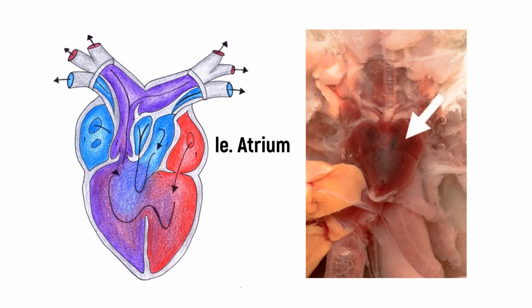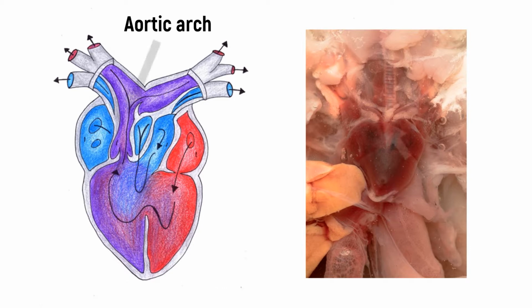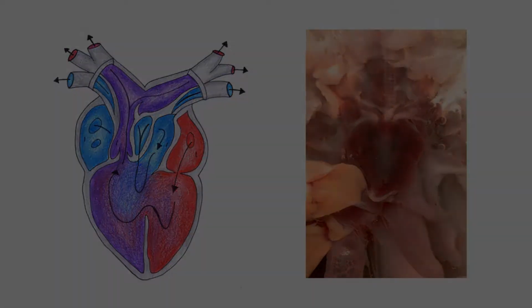Oxygenated blood from the lungs enters the heart from the pulmonary vein via the left atrium. It enters the left ventricle, mixes somewhat with deoxygenated blood, and leaves the heart via the aorta, which is divided to run left and right. After traveling through the body, deoxygenated blood enters the heart again via the right atrium, and is then pumped by the right ventricle to the lungs via the pulmonary artery.